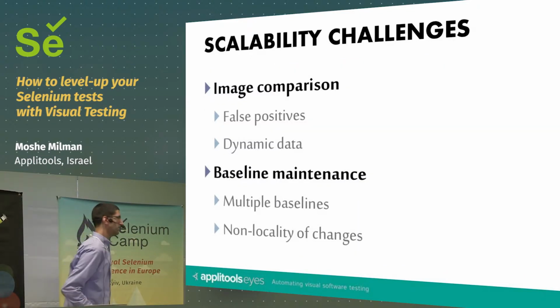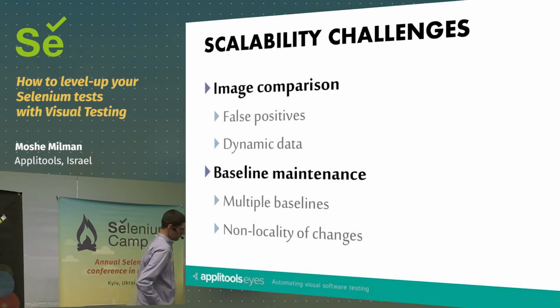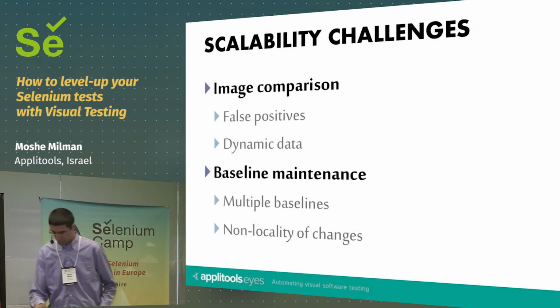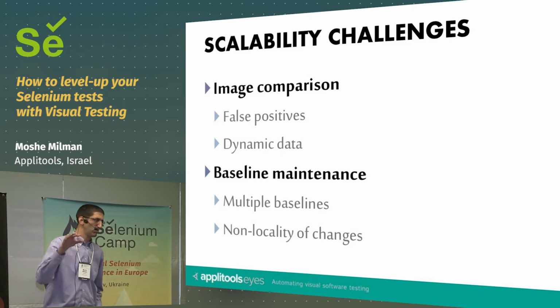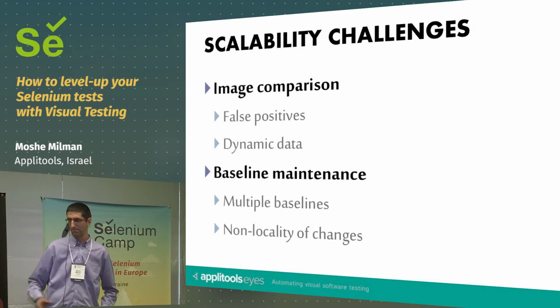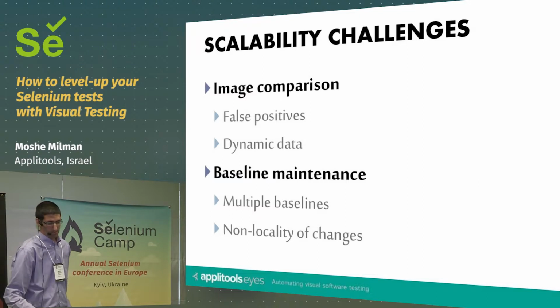So when looking at the scalability challenges, when you have a large-scale web application, for example, with 100 pages, and then you make a change to the header of the website or to the logo of your website, this change can potentially affect all the 100 pages. And then you run the test again, it will detect 100 differences, and you will need to look at the differences one by one and accept them, which can be painful. So some of the tools are providing help here with some level of automated or automatic maintenance.